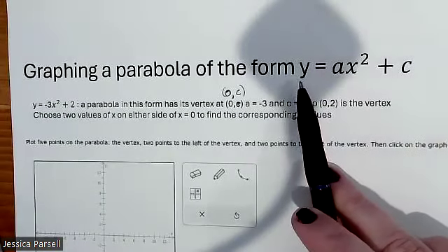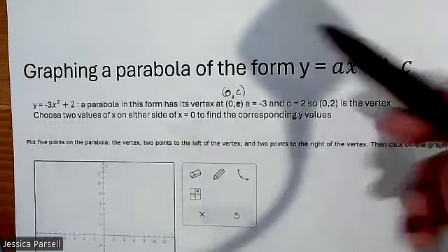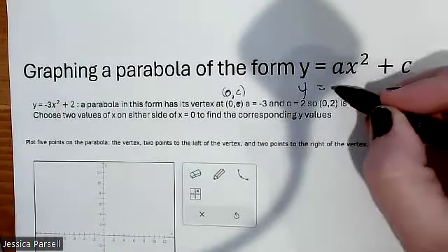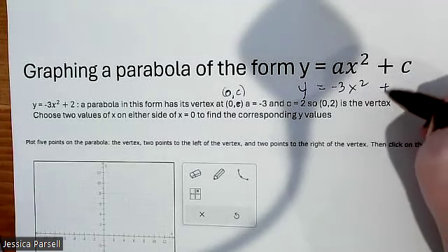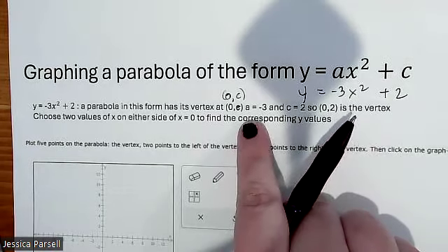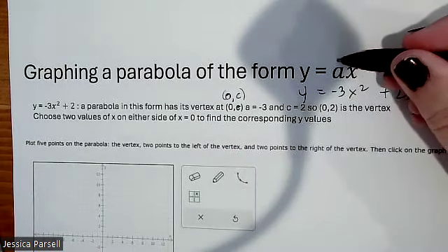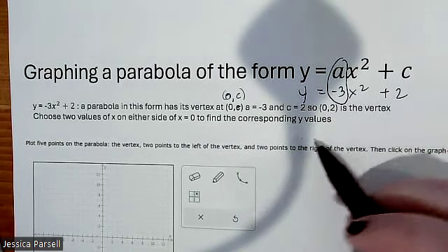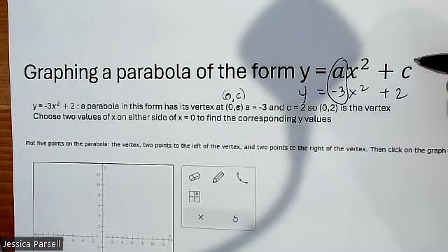So let's start off with this format. I'm going to take this problem that we're going to work with, and I'm going to write it underneath this template. Okay, so we can see, what are they saying here? When they say a is equal to negative 3, well, negative 3 in front of the squared term is our a value, and c is equal to 2, right?